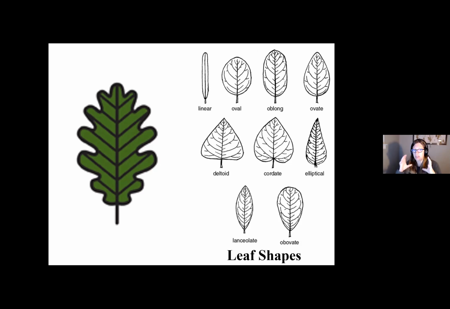And I'm going to think of basic geometry, like draw your circles or triangles or squares. What is this shape? Does it look like a triangle, like deltoid? Does it look like an upside down heart, like cordate? Does it look like an oval? Does it look like a line, like linear? Lanceolate, elliptic, which is fat on the base. I agree. Oblong. Oblong is going to be really long and skinny and kind of tapered at the bottom and at the top, but it's going to be kind of flat along the sides.